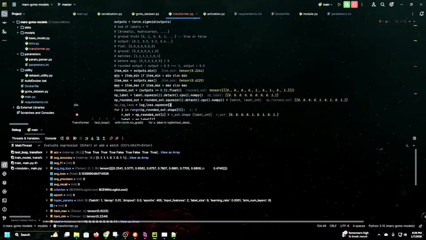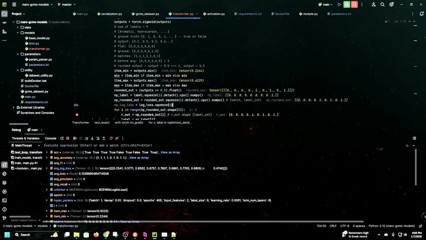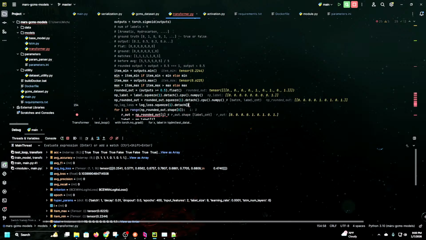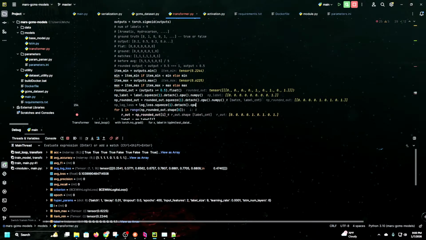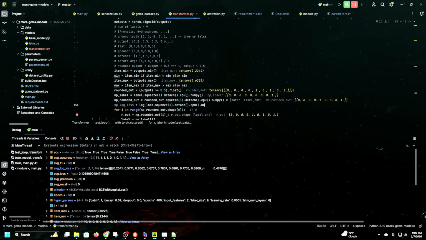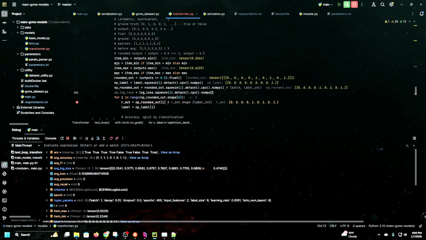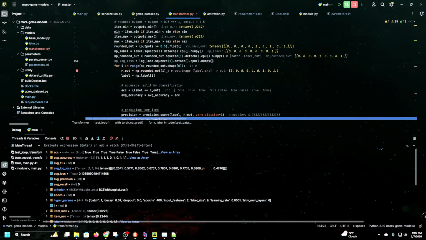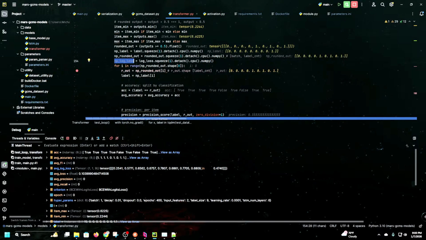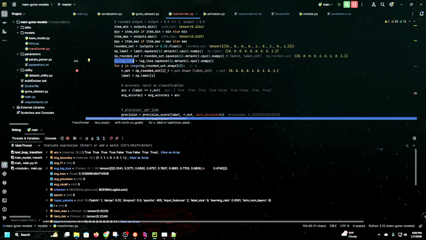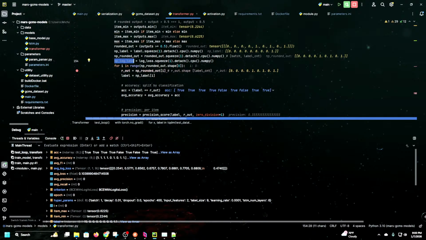So we're going to squeeze the middle term, attach CPU, and that'll transform that into a 2D batch by label count, which is exactly what everything else here is.